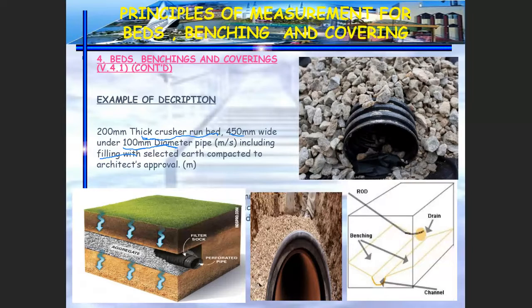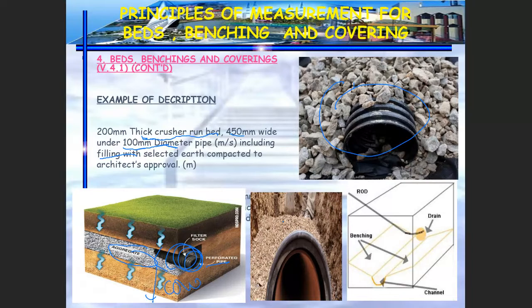This is the example of the covering. You can see on the top also being covered with the granite sheaf. This one is the example of the granite or the aggregate. See, the whole thing has been covered. The perforated part has been covered. So this is part of the covering. You can see something laid below that. That one is under beds. Both have to be measured in meter.